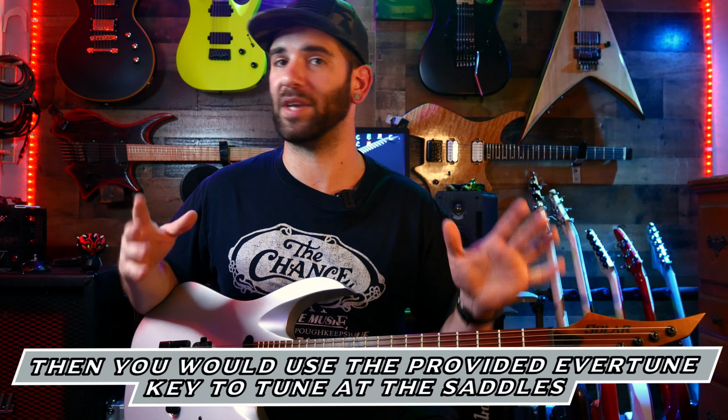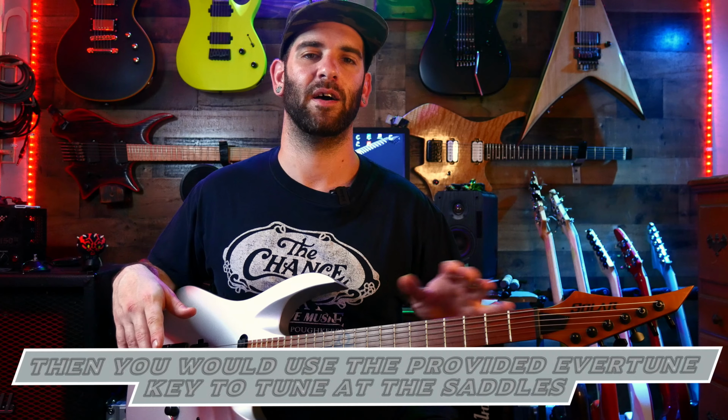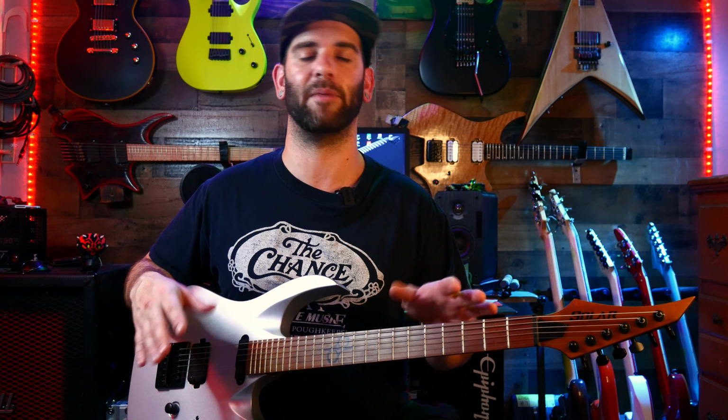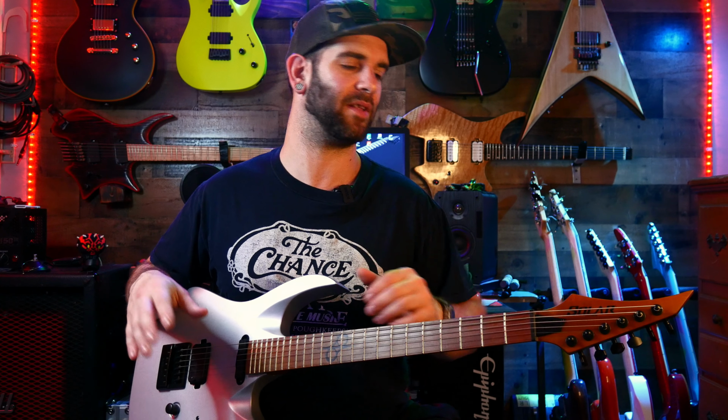A lot of people think that you can't do string bends on an Evertune, which is complete crap and false, so throw that out the window. To do string bends, you would just put it more towards the end of Zone 2, so you would go until the pitch of the string jumps up again and then come back maybe a full turn or a turn and a half, and then you'll be able to do your string bends. If you don't want it to do bends, if you're recording a solid riff and you want it to be as stable as possible, you can go in the middle or the beginning of Zone 2, and it'll make it so you can't do bends. But that whole thing is false with not being able to do string bends, so get rid of it. It's just crap that people think that.